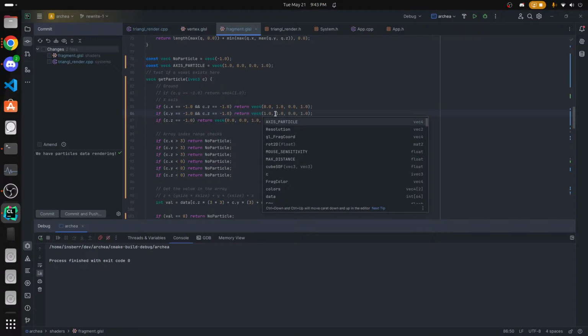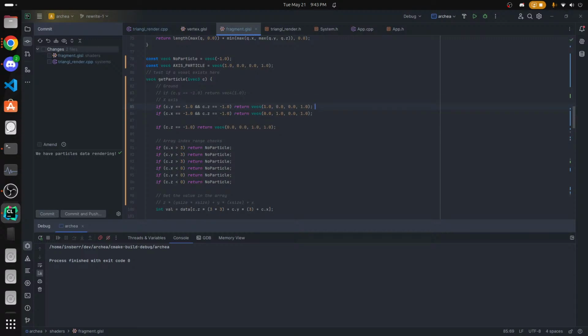This is the x-axis. X-axis, y-axis, and then z-axis, which I need to fix in a moment.